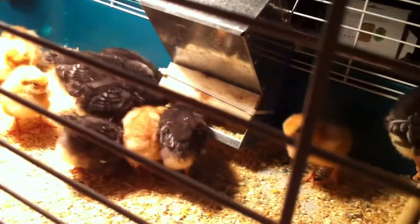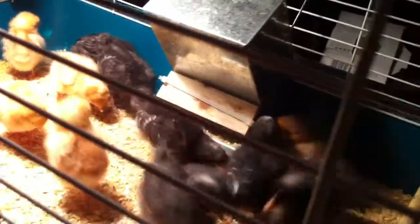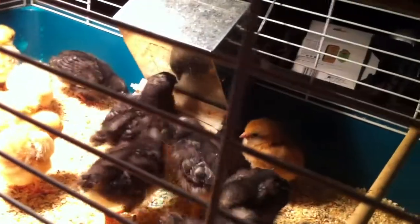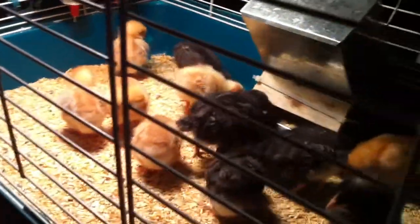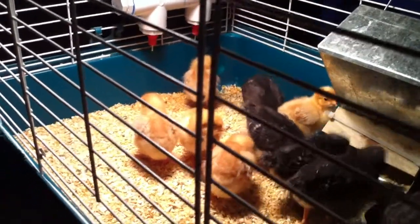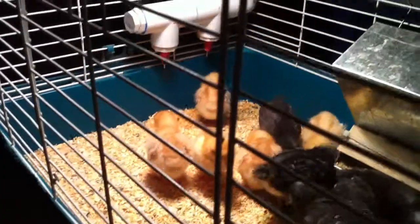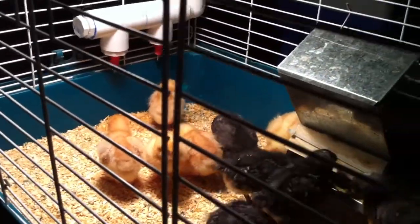But this is double good that it's this steep, because one, it makes the feed fall in like it should, but it also keeps them from jumping on it because they keep trying. They love to try to jump up there. They can't. They get frustrated because they can't jump up there. But I've got them all in here again together. My little Goldens were just drinking a second ago. They were all standing over there drinking. I wish I could have caught that on video, but it's fun. They figure out those nipples just like it's second nature to them. I mean, they just hit right on them.